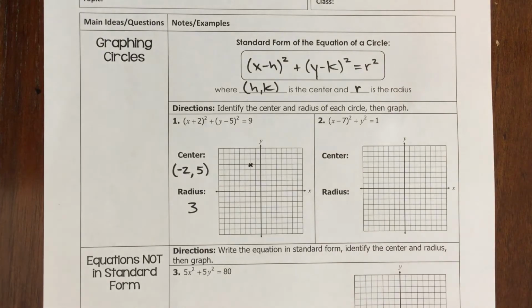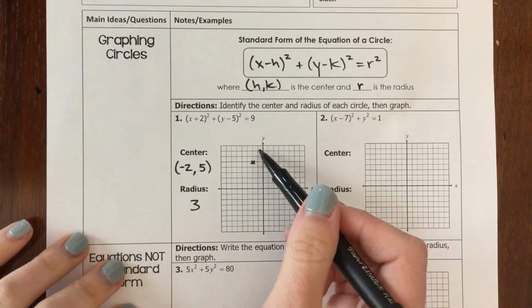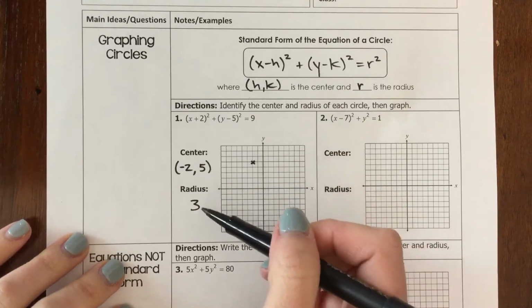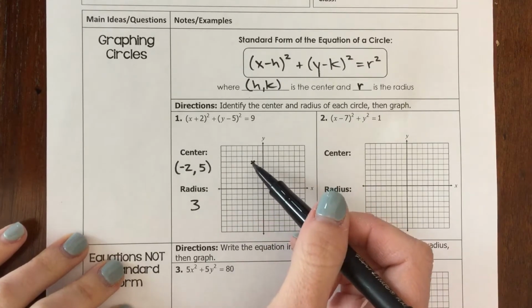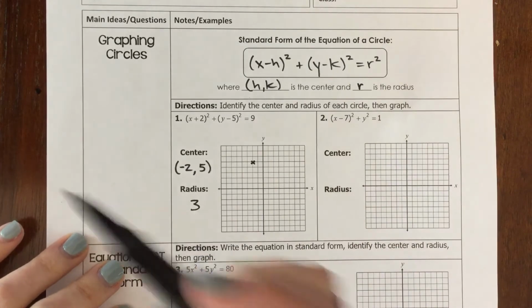And then we have a radius of 3, so what we're going to do there, if you guys had like a compass or something like you do in geometry, you would set it 3 units away and then go all the way around the circle. So for our purposes, on a coordinate system like this, we can just go up, down, left, and right 3 units each, and then just connect those dots.